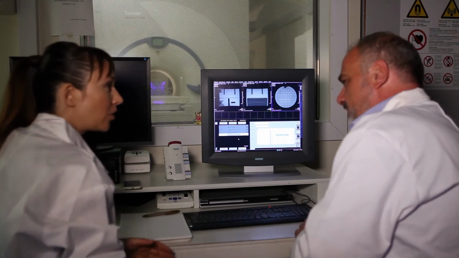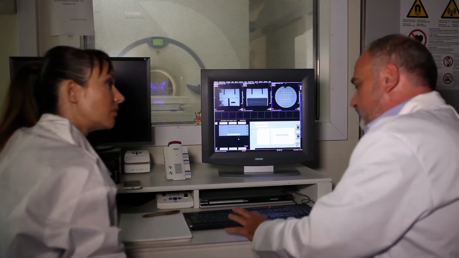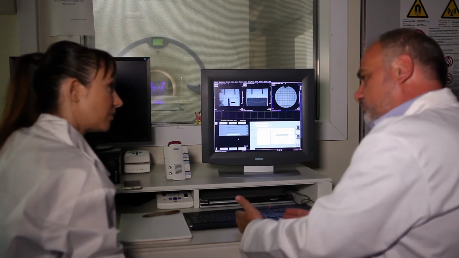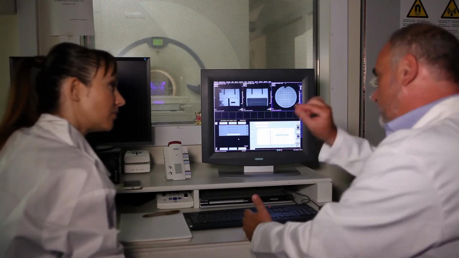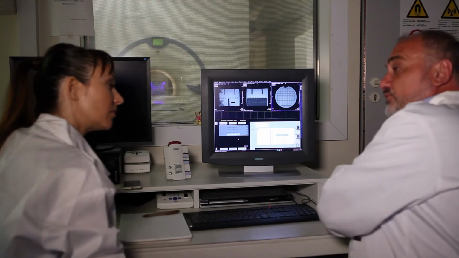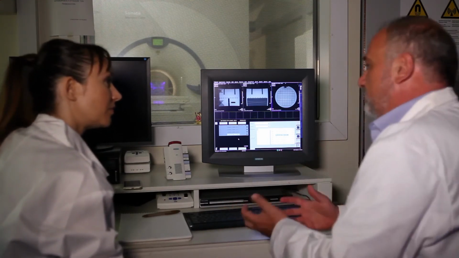Do we keep a log of the procedure? Yes, of course. These are the results. This is exactly what is called quality assurance. It's not quality control, it's assurance. So you do it again, and again, and again, and at the end you have a curve where you can see how the scenario is changing, for example, or how the homogeneity is changing. So that's the idea of quality assurance.